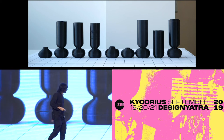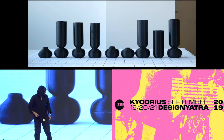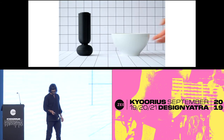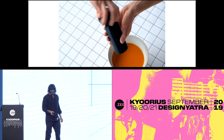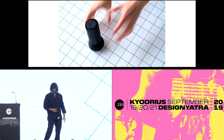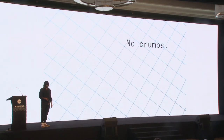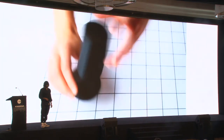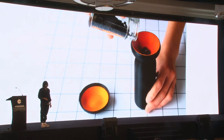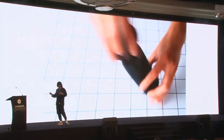I'm pretty sure Bronco, who was working on this project, wanted to kill me at the end — she actually wrote me a letter saying she was going to resign, but she didn't. That was the finished thing. The idea was that salt and pepper shakers always leave crumbs on the table and are always a pain to fill — so this solves that: no crumbs and easy to fill. Everything we do has to have a function. If it doesn't function, it's not a product, it's a piece of art.